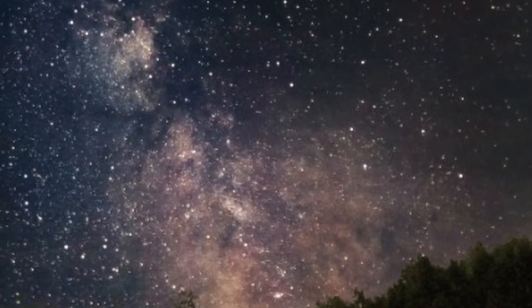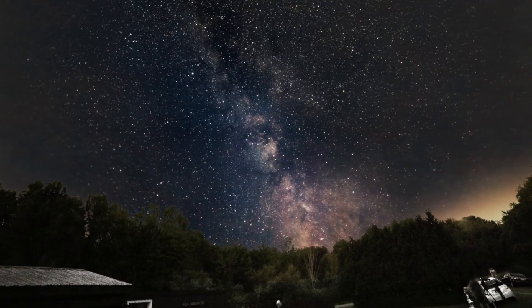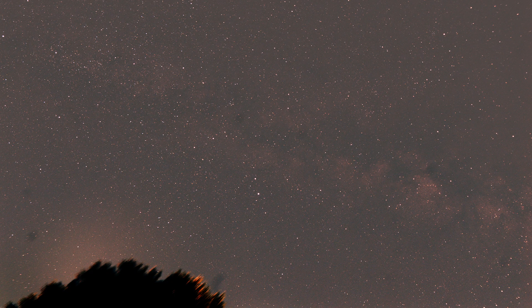This picture of the Milky Way is from a Bortle 5 sky from the Akron Astronomy Club, which is a much more light-polluted sky than the Black Forest Star Party — obviously, a Bortle 5 is much worse than a Bortle 2. But to compare it to a Bortle 7-8, this is what I got, and it's much, much worse. And these were pretty heavily edited, so these should actually look pretty good — you would think.